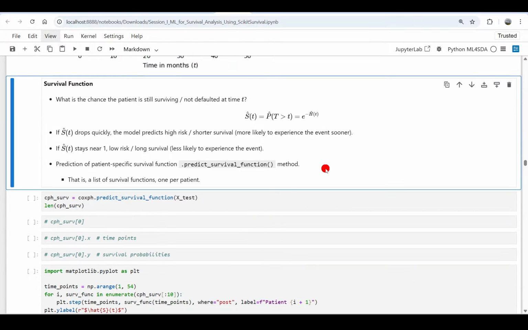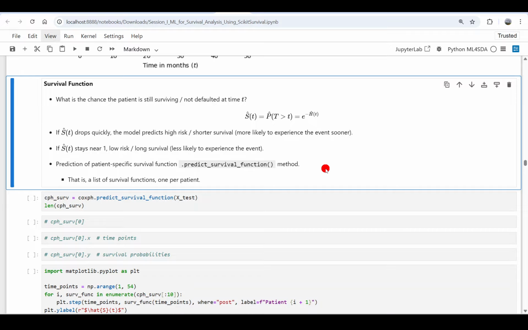So if the survival function drops quickly, that indicates the model predicts high risk, or in other words, it indicates shorter survival, or the individual is more likely to experience the event of interest sooner.